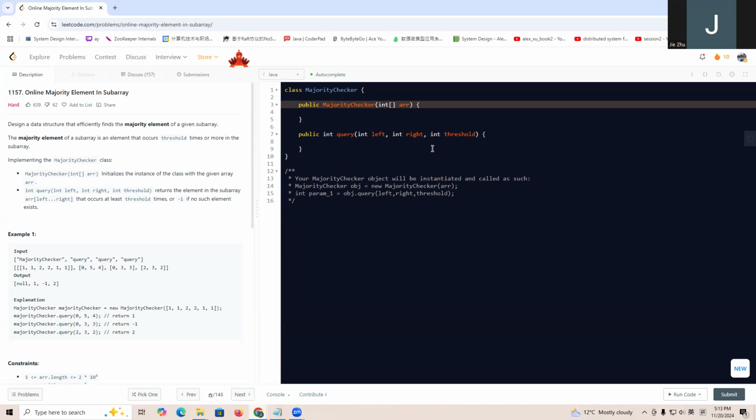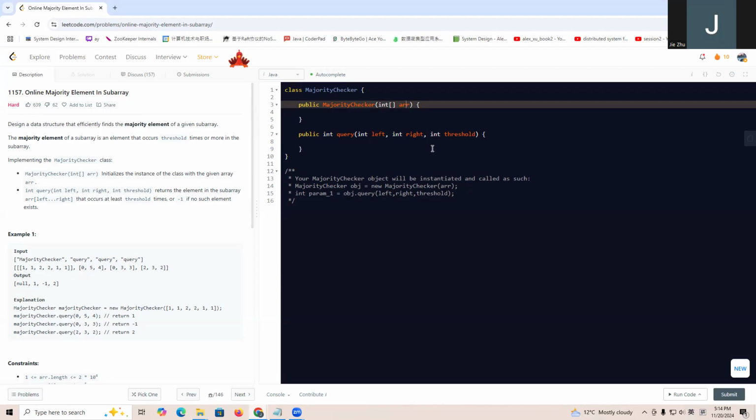Because if there exists a majority number, that means it has more than 50% probability to be chosen. So if we do this 10 times, the chance that we are not able to find the majority number is 2 to the power minus 10.